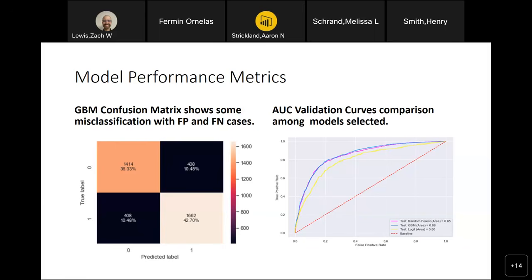Now, if you look at the other graph on the side, that's an area under the curve for the validation data set. It shows three models again: the GBM, the random forest, and the logistic regression. Graphically, they perform very similarly, but again there is a slight advantage for the gradient boosting machine.